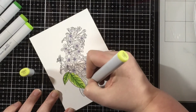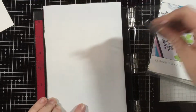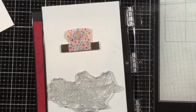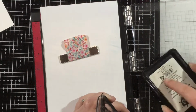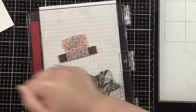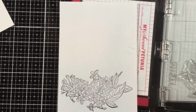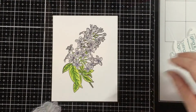You could definitely cut around the stamp set easily with your scissors and create a dimensional card, but I wanted to create a 1-layer masked background. So I'm stamping the same image from the Lilac Dreams stamp set onto some Gina K Designs Masking Magic. Again, using my Blackout Hybrid Detail ink because I know this ink is going to dry fast, and this Gina K Designs Masking Magic has a sort of slick surface.